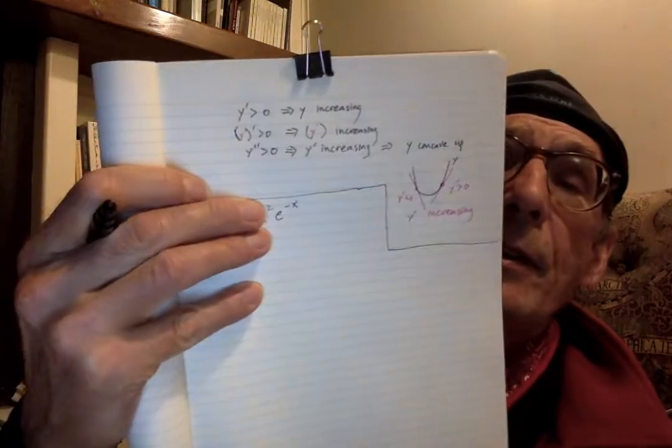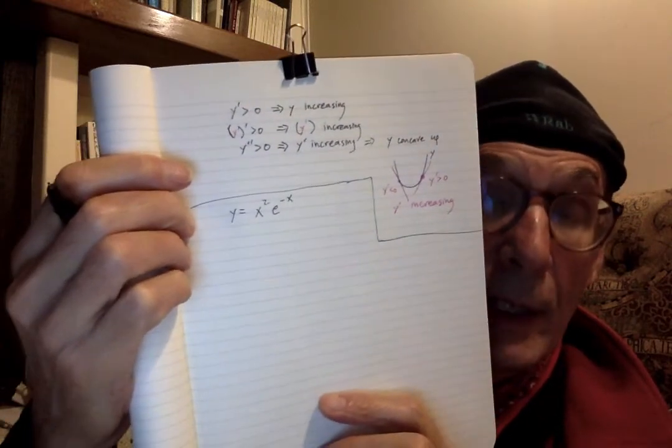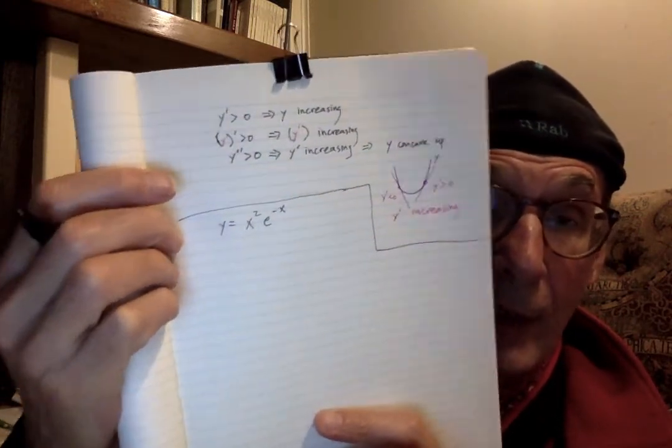So I'm going to take a function. I'm not writing it as a function, I'm writing it as a graph, but we can go back and forth. y equals blah blah, f of x equals blah blah. Same thing, just sometimes it's less writing to say y. And I'm going to say this is x squared times e to the minus x. So this is a function that is on another video being done by an automatic system by SageMath, but we're going to do it by hand and see what happens.